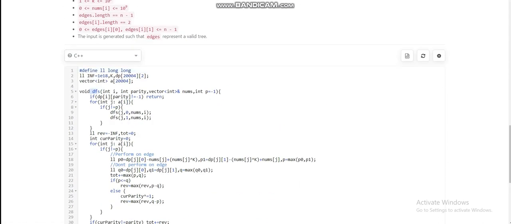So this is our dfs. The parameters are nothing but i and parity. This part is quite trivial, because we have to check what the parent node of this is. So I always take this parent in my dfs. This helps me. Instead you can also take a visited array. Now this part is for the normal dfs. If dp[i][parity] is not equal to -1, this is the memoization part. So we have already visited this state of the recursion and we are returning. And this part is the similar dfs we are doing for parity 0 and 1 for every child node of the current node.